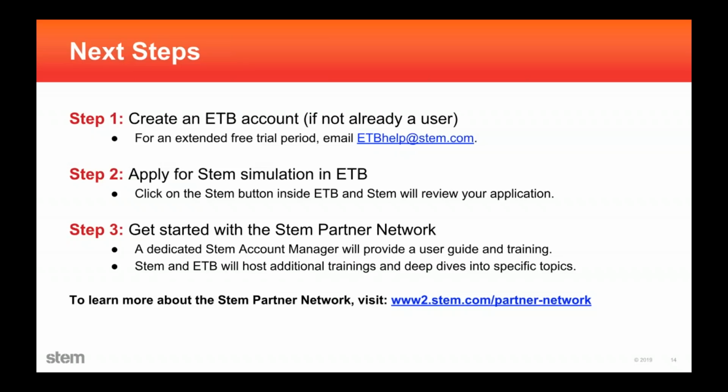And to get started, you will need to have an Energy Toolbase account. So if you do not already have an account, you can email etbhelp@stem.com for registration details and more information. And in doing so, you'll also receive an extended trial from Stem and ETB. So once you have your Energy Toolbase account, you can apply directly for STEM simulation access right inside Energy Toolbase, as Adam mentioned earlier. So simply click on the STEM button within the energy storage portion, step 5 of any proposal, and accept the terms and conditions.